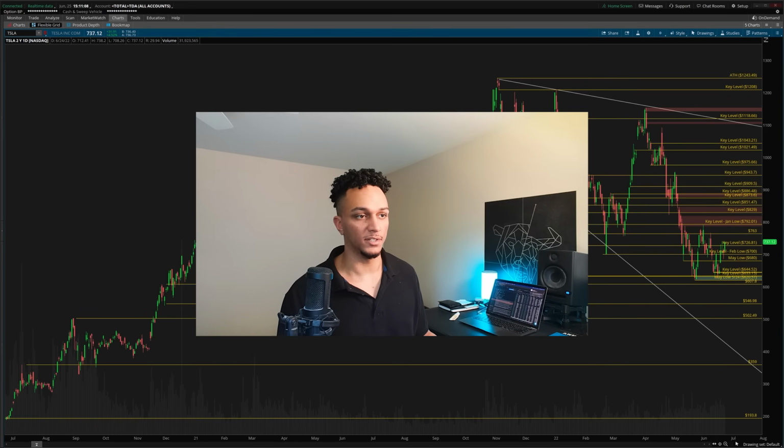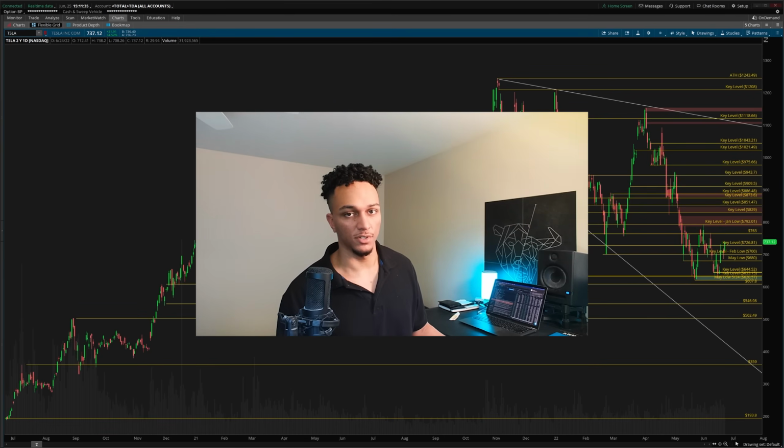But when you zoom into an intraday time frame, you really see how precisely these stocks bounce off these key levels. It makes it much easier to base trades off of and gives you a better risk reward than taking trades in the middle of nowhere. And it also gives you a fine trade plan. You're taking trades off historical levels, prices that bounced off or rejected previously in history.